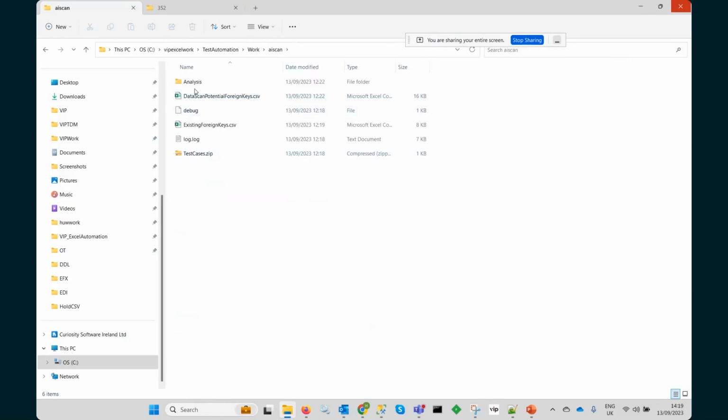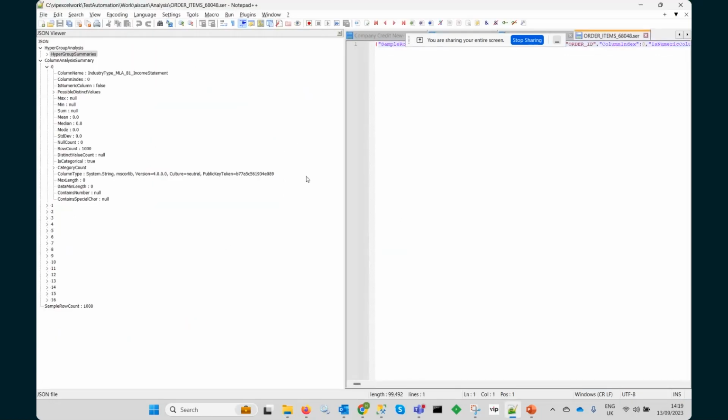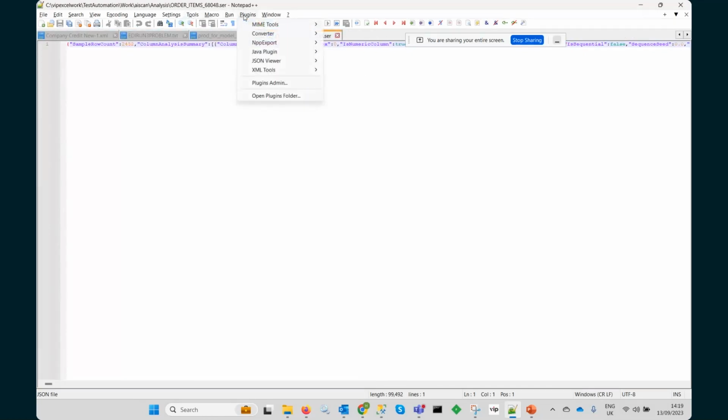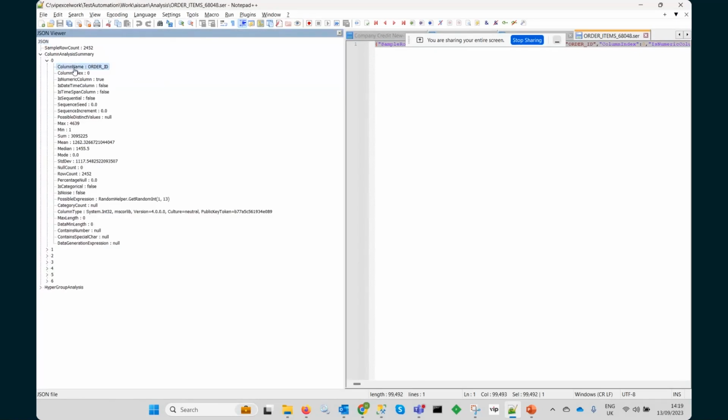If we have a look here, we go through and scan all the tables, and we create what we call a serialized view. If we close that down for a minute and look at the JSON viewer, you'll see that we've got a column analysis of all of the columns.